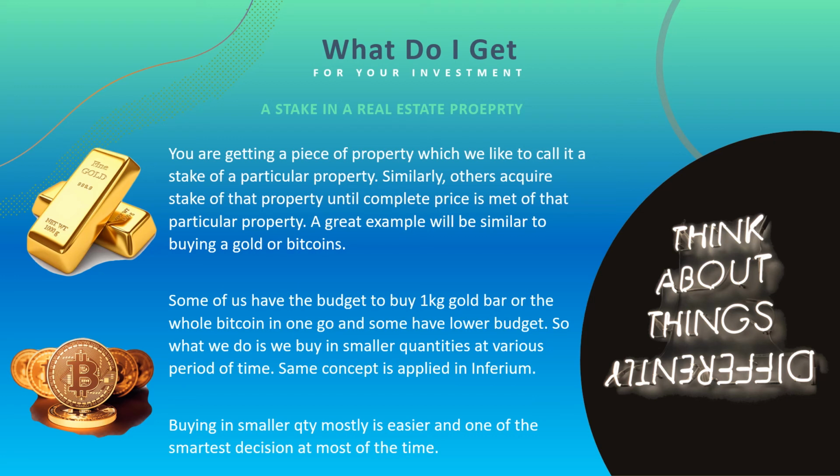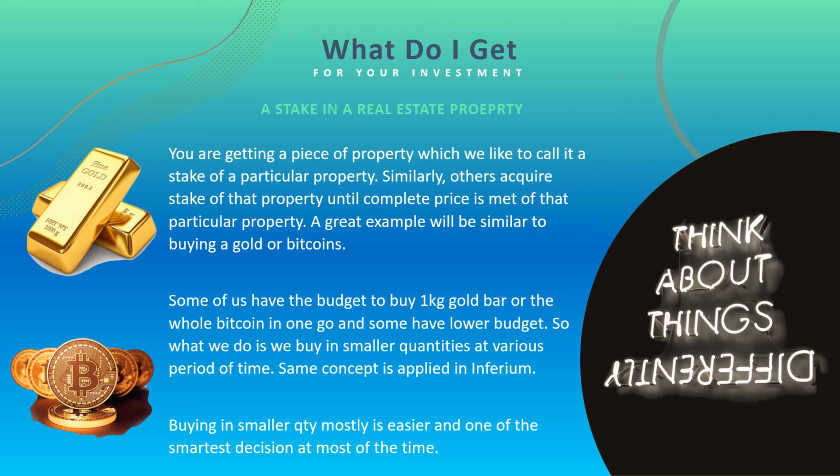So in this case, with gold you will only be getting grams, and for ladies, they will just buy the bracelet first and the necklace, or just the necklace, or the bracelet and the necklace and the ring, either way. So we are buying in fractions, depending on our budget, and that makes us happy as well, but it's not earning us money on a monthly basis. Whereas with Inferium, you would be earning money on a monthly basis.